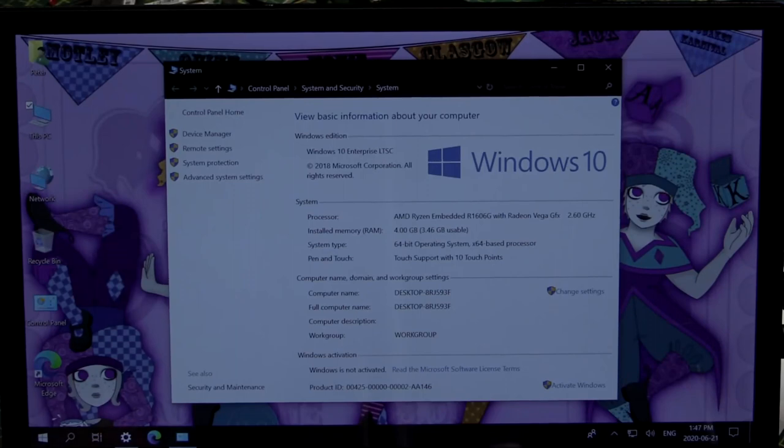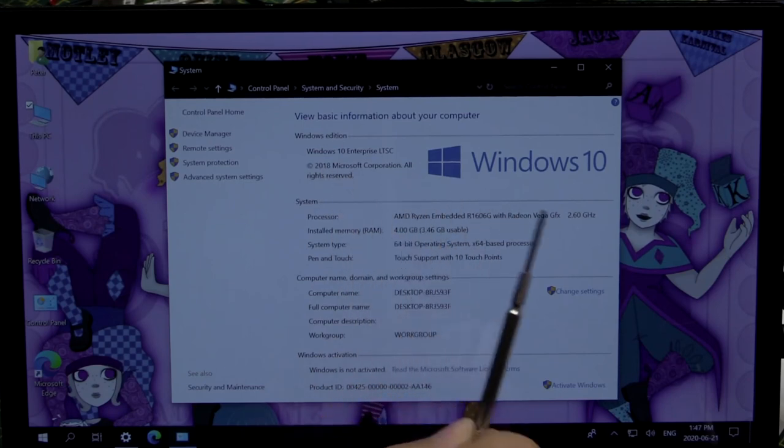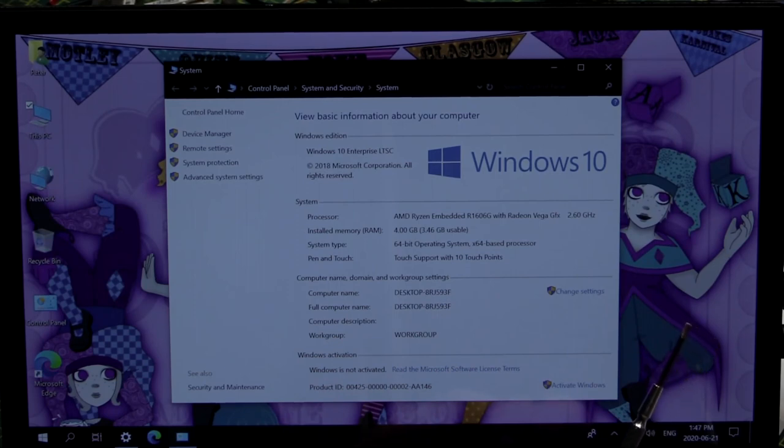Okay, looks like we're all installed and happy now. I've just set it doing an update on any drivers. It's doing that in the background. In the meanwhile, I've brought up the Windows properties just so we can see what it thinks we have. So we have installed here Windows 10 Enterprise LTSC edition. I don't have a license key for it, so it's saying that it's not activated at this point in time.